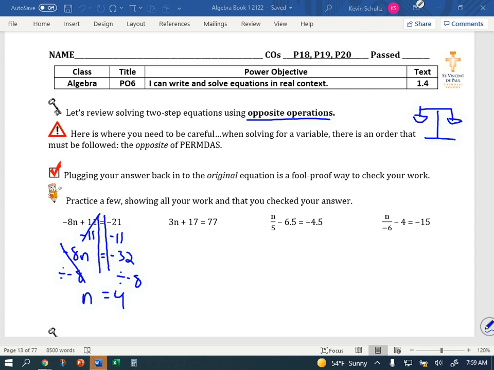Well, since you divide 8n by 8, then you put the 1 in front of the n, but that 1 is invisible. Exactly. This doesn't equal 0, like positive 11 minus 11 equals 0, so it's gone. But negative 8 divided by negative 8 equals a positive 1. Anything divided by itself is 1. And so as Anthony said, you can put the 1 there. You don't have to, because 1n equals 4. That's the same thing as just saying n equals 4. There's only one of them there. Okay, there's no coefficient written. It's understood to be a 1.